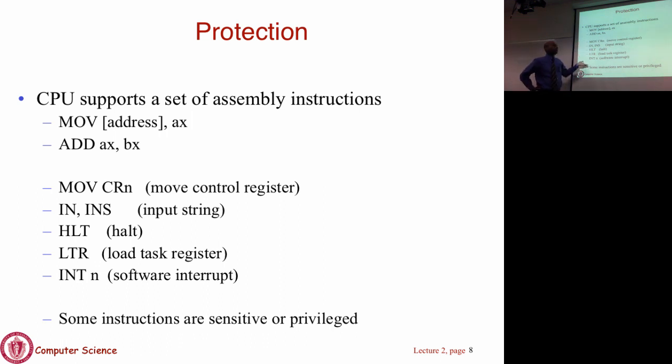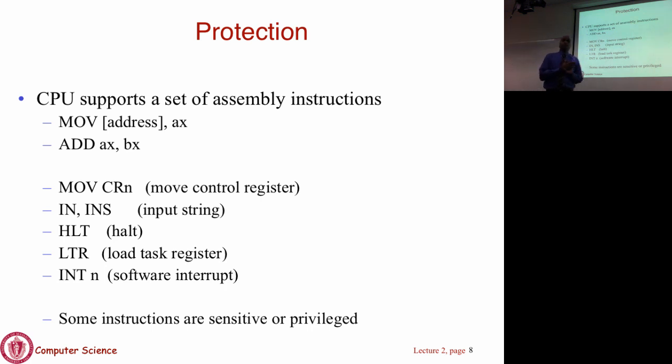Okay, these are all assembly instructions that you can use to execute your program. And there are lots of instructions. I just pulled out a few. Here are some that we will talk about in a little more detail. This is a move instruction that moves a control register. Okay. Here, the ins instruction allows you to take an input string. Okay, that accepts inputs. It's a halt assembly instruction that will halt the machine, stop the machine. Okay. You have load task register, and there's a software interrupt instruction. So if you execute that instruction, it will generate a software interrupt. Okay. There's a whole bunch of instructions. We don't need to worry about all of them.